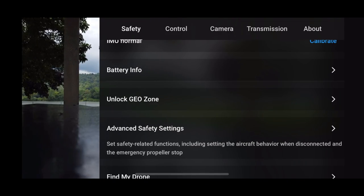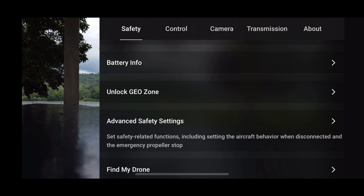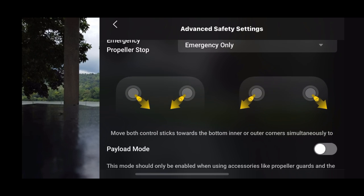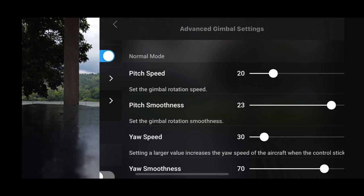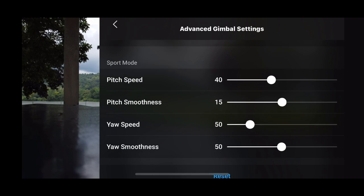Okay, so let's go over to the safety, make sure that all of our settings are the same. Go to advanced safety settings, make sure return to home is selected. That can change. Go over to control. It's gain and expo tuning. With Rose because she's on the new firmware. But with Jack, we're in older firmware, so we've got advanced gimbal settings still, which is pretty cool. So let's go down to the sport mode, and we'll change all these numbers.